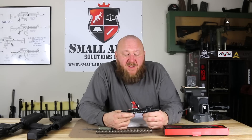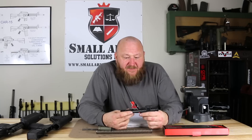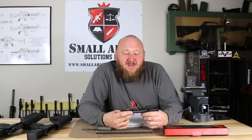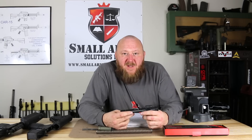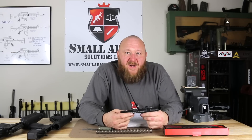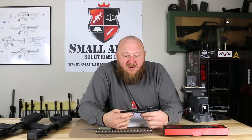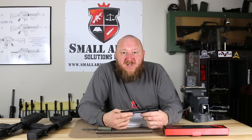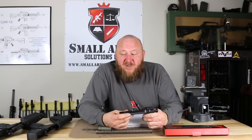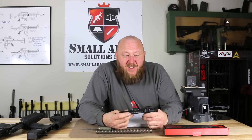I also see this as being a major benefit with suppressors. Who would really benefit from this at $429? Certainly anybody firing on fully automatic would benefit — it's going to lower the cyclic rate, cause less wear and tear on components, and give additional dwell time, making it easier on your extractor. The next person who'd gain is somebody using a suppressor, because you're going to have a higher rate of fire due to the additional back pressure from the sound suppressor — with the lowered cyclic rate and increased dwell time, this would certainly aid that. It would also aid somebody who has an improperly or oversized gas port or severe gas port erosion, as the lower cyclic rate will give more life to the barrel and reduce wear on your bolt and fire control group components.